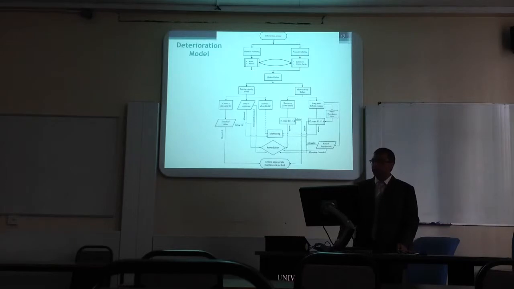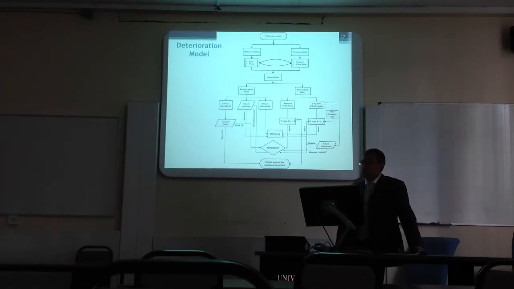So the factor of safety range for short term is given as 1 to 1.3. If it is below 1, then of course it is near to failure, and remediation needs to be carried out. And if it is above 1.3, then you can choose an appropriate maintenance method if it is at the verge of failure. Otherwise, you can still carry on monitoring. For the long term, the factor of safety range is 1.3 to 1.5. So again, if it is below, you can do remediation.